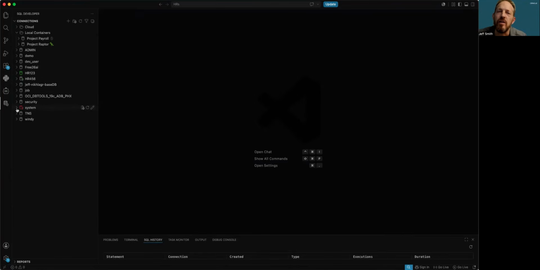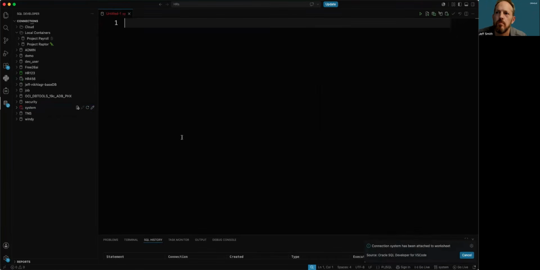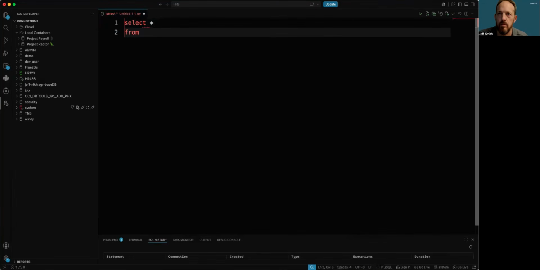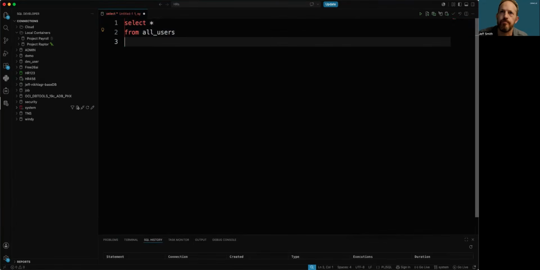So I have a connection here named system, and you can see it's colored in red. If I open up a SQL worksheet, it's making the database connection now. I'm connected, and if I start typing, select star from all users.